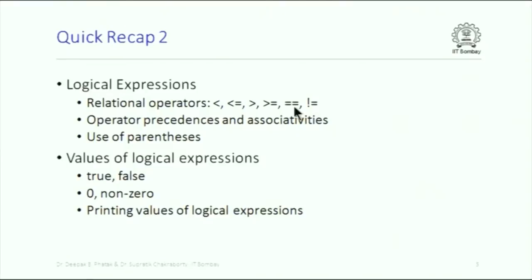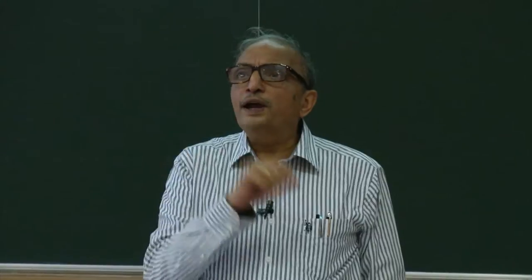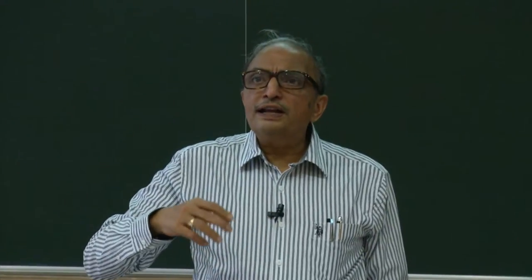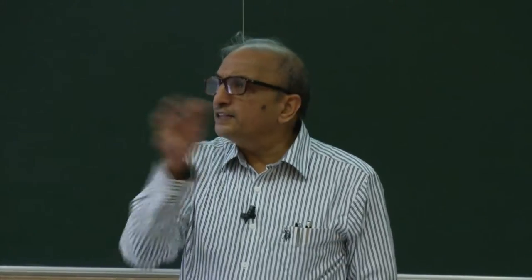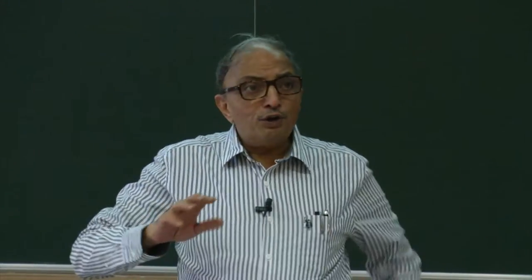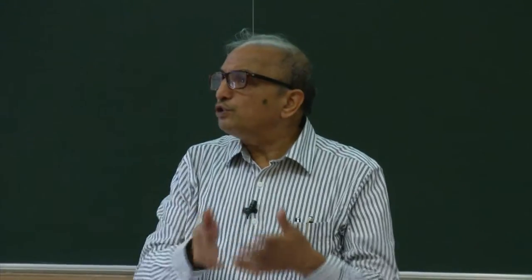When you want to compare two values for equality, you say == (equal equal). Why? Because a single equal is considered the assignment operator — it is also an operator. Just one equal is an operator: A = 5 assigns the value 5 to A. Curiously, when you conduct an assignment operation, the assignment operation itself has a value, which is the value finally assigned to the left-hand side variable. So A = 5 as a whole expression results in the value 5.